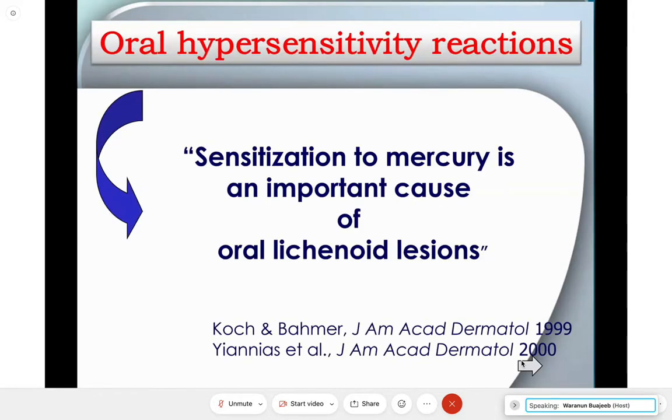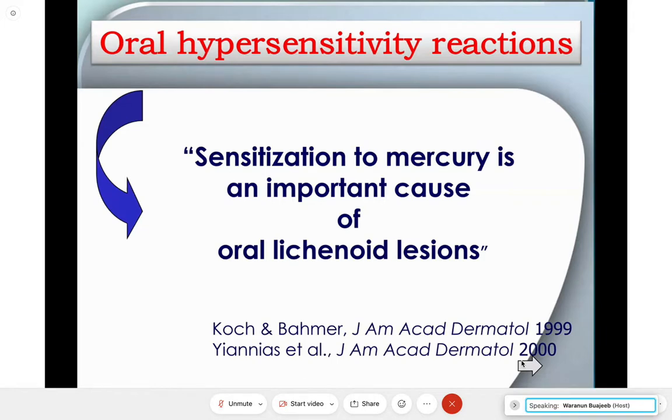Or sometimes the patient is allergic to, from what I have experienced, a crown made of gold thiosulfate. And then the patient got ulceration on the tongue contacting this crown restoration. After removal and putting on a temporary crown, the ulcer disappeared. So it means that you need to change the material. So this is quite an indication to do the patch test.